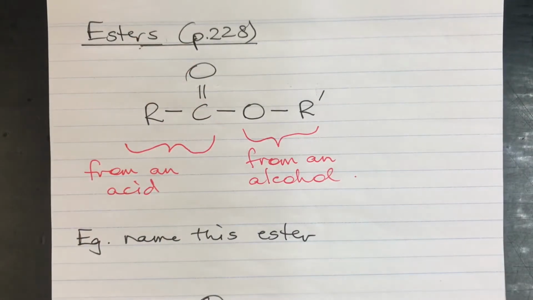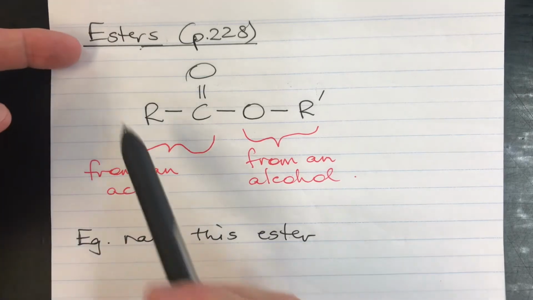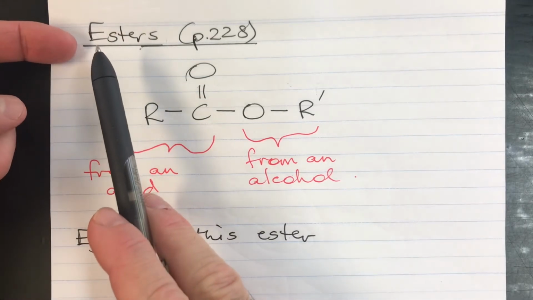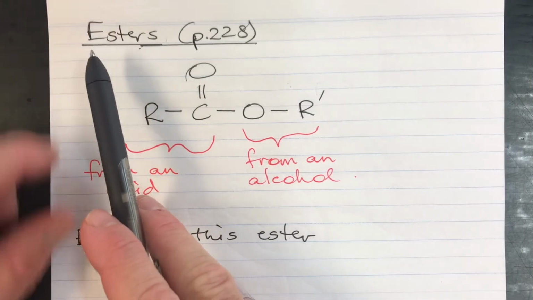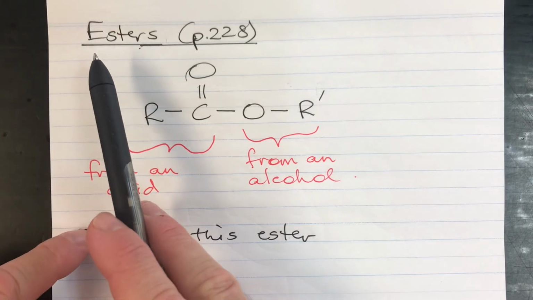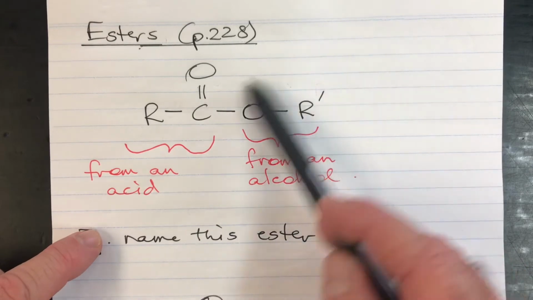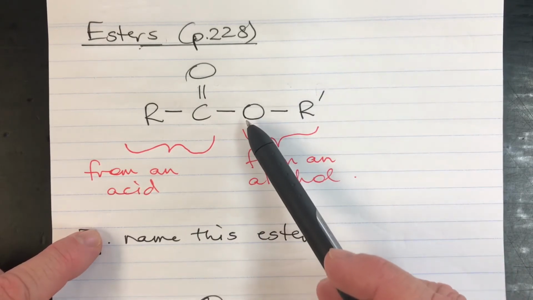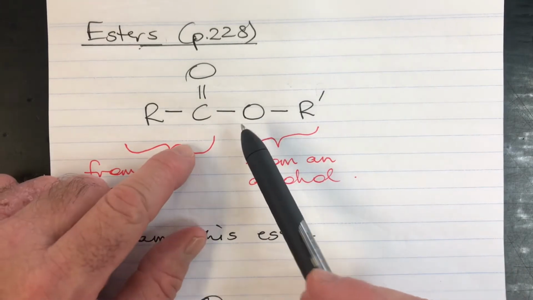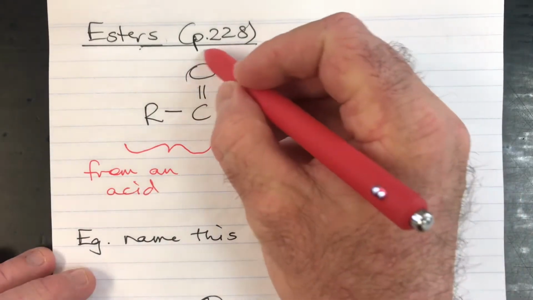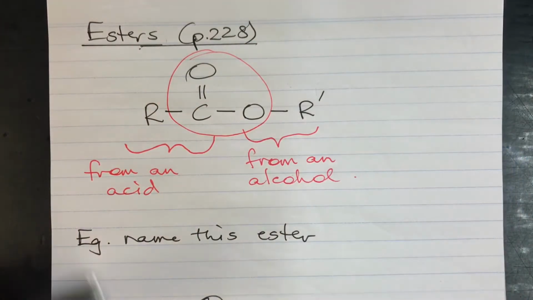All of the compounds that we've been looking at so far consist of functional groups that contain oxygen, and this is another one, esters. Esters are a class of organic compound that are derived from a carboxylic acid, this part of the molecule, and an alcohol, this part. The actual ester functional group, I guess, is that part there.